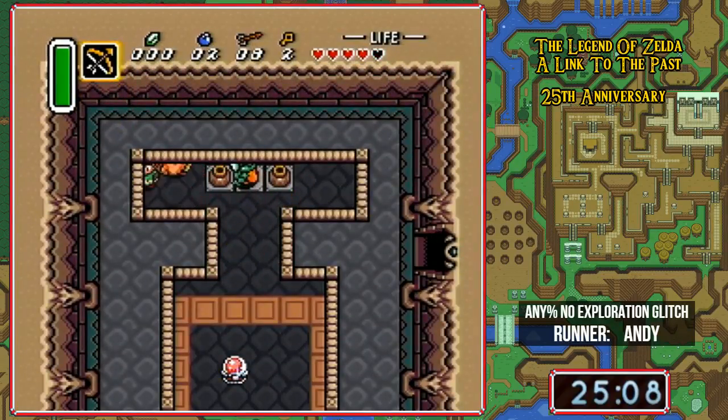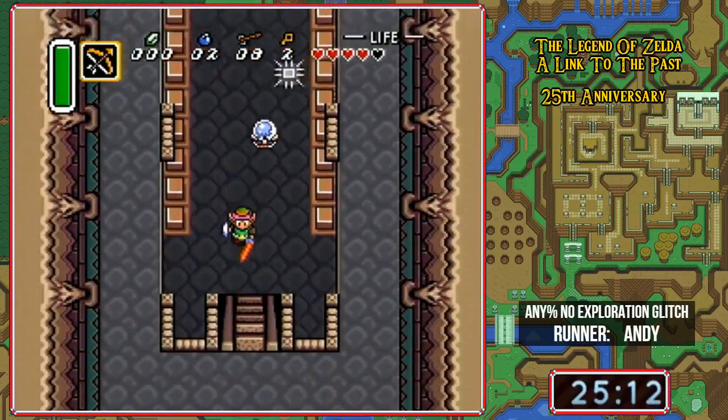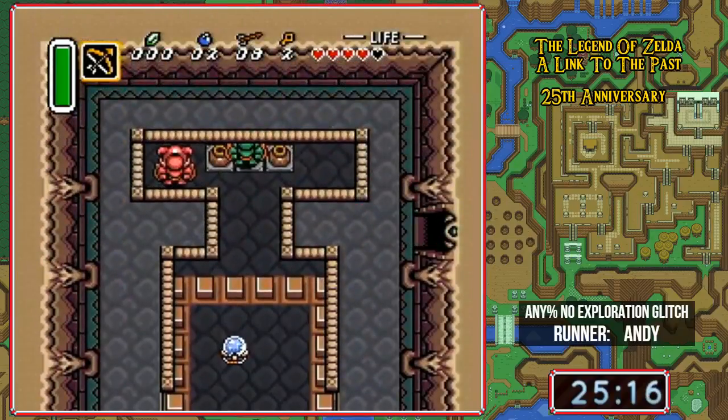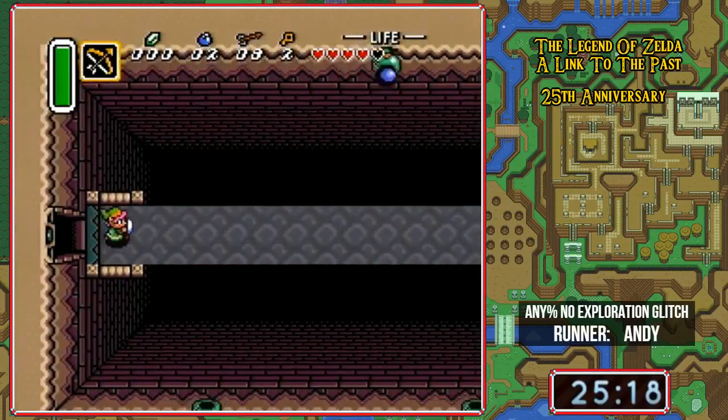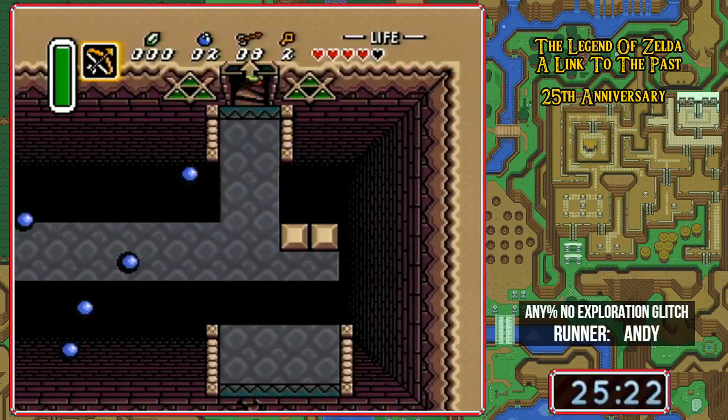Ooh. A little trouble in the spike pit. That's okay. Safe. He didn't hit the switch on his way out, so he is going to have an awkward switch position later. That shouldn't really matter too much, but we'll see if it throws him off a little bit if he doesn't expect it.